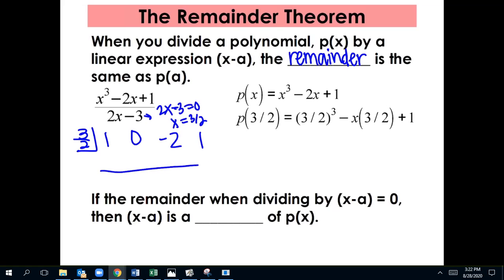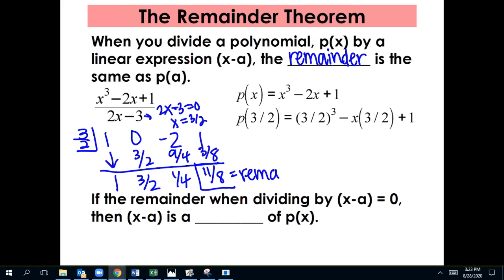And that will, let's see, that will get us. So bring down the 1, multiply it across by 3 halves, then bring down the 3 halves, then we get 9/4. -2 is just like having -8/4. So that's going to be 1/4. And then now when we multiply, we'll get 3/8. And then 1 plus 3/8 is 8/8 plus 3/8, which is 11/8. That's our remainder. I always box the remainder at the end.